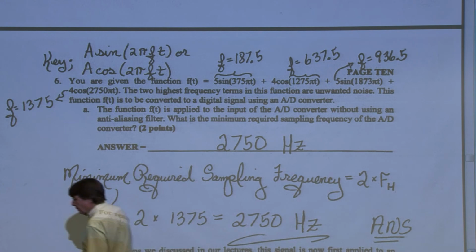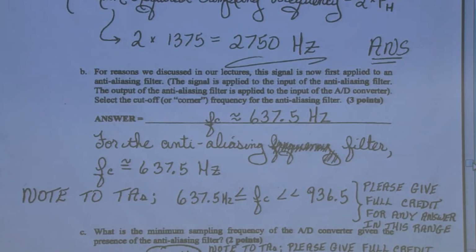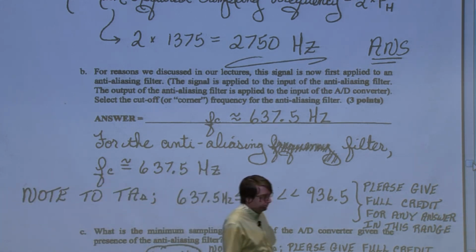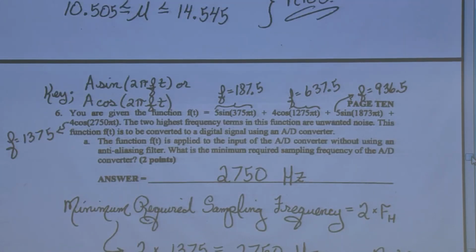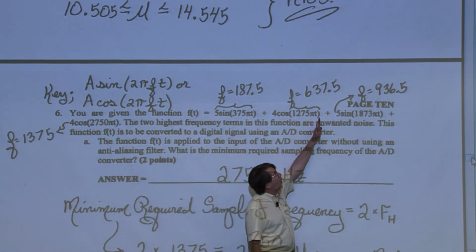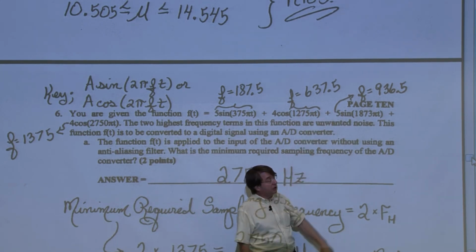All right. Now, part B says, all right, now we're going to do the anti-aliasing filter. And I ask, what's the cutoff, or sometimes called, as Chris used the term cutoff, which is perfect. We also can use the word corner frequency. So what we've done in class is to say, wait a minute, there's 4 terms here. I think it said in the problem, the top 2 terms were not needed. Okay? So we go back and say, all right, I want to get rid of the top 2 terms. Now, in our course, what we've been doing up till now is we have made the corner or cutoff frequency equal to the highest frequency you want to get through. So you would say the cutoff is 637.5.